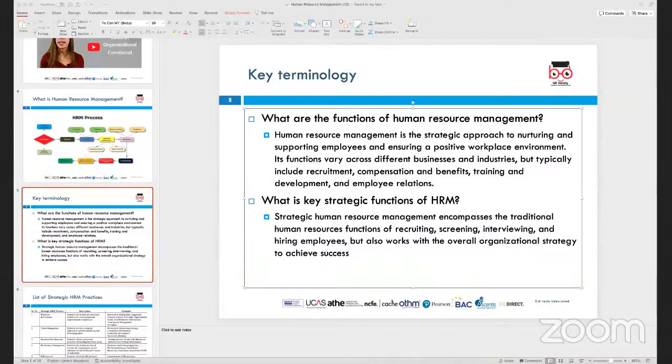Here, it will be a formal process, usually in larger organizations, and that would define how things would be done. Strategy, in some cases, would also be looking at how the organization develops the employees, remains fair and equitable with them, and helps in improving their performance over time so that they are able to perform well within the responsibilities that they have. So in general, what is the strategic function of HRM? The strategic function of HRM would be to help develop talent within the organization and retain the talent within the organization.